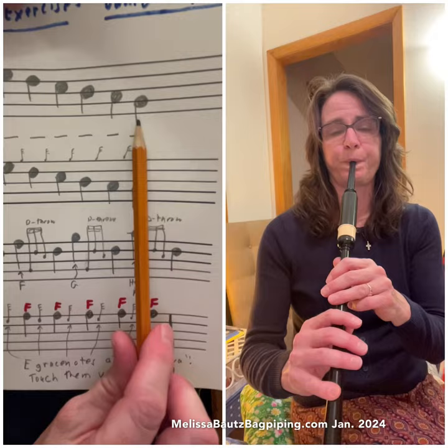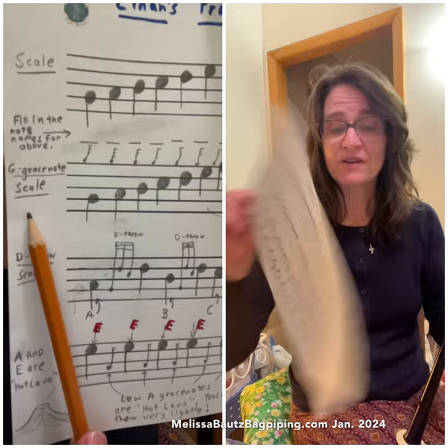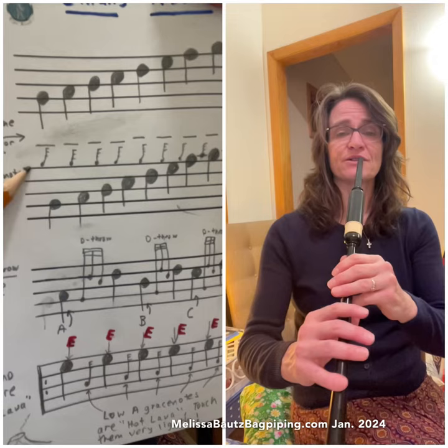The next thing we're going to do is the G-gracenote scale, which is on the second line of this page. Remember with the G-gracenote, we're lifting the G finger before each note, like this. That one. Ready? We'll do it two times on my count, on three. Ready? One, two.